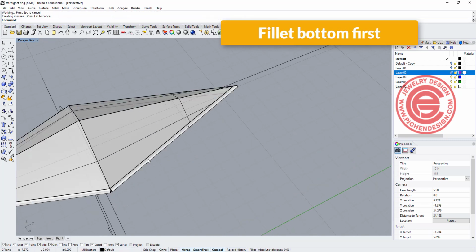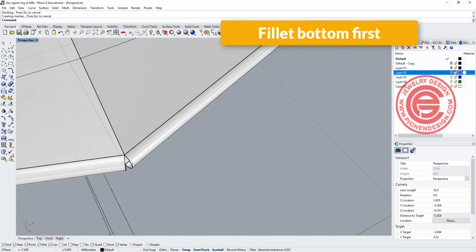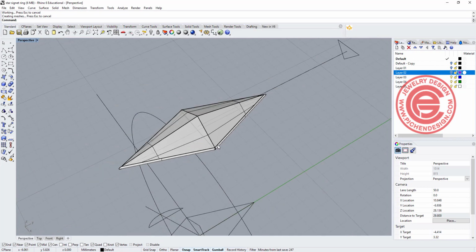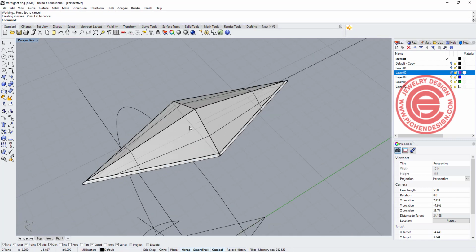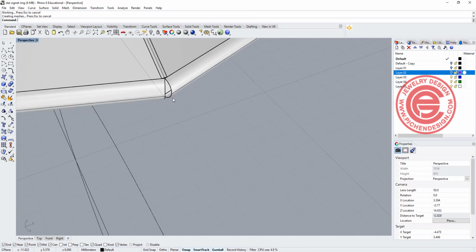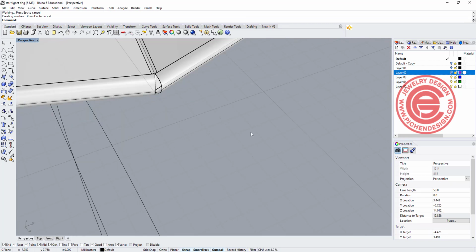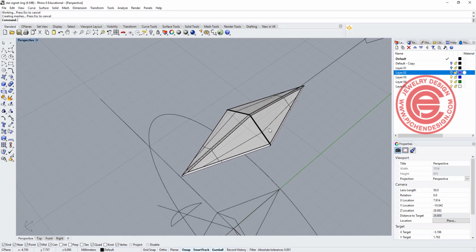And then be careful, sometimes you are just having a point over there. So this is something you need to be careful. And then you can fillet the top with the same or smaller, and that should work. After that, we'll come back to fix this one. So that's one way to do it. You can still keep the shape pretty well.